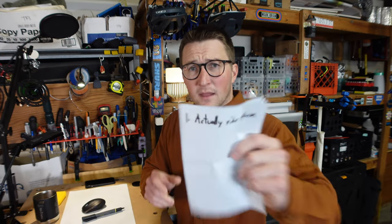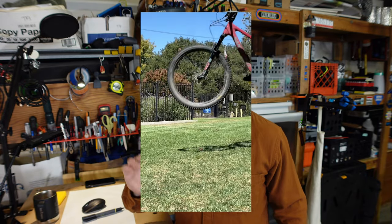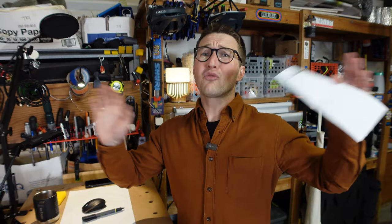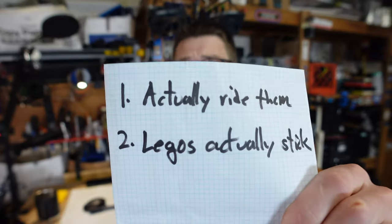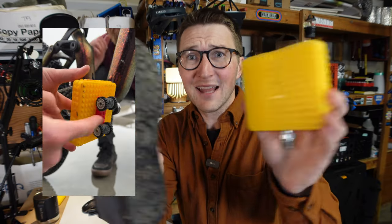Number one, I wanted to be able to actually ride them. Not just plastic junk that looks cool, I wanted to be able to use them. And that's kind of hard when it comes to using PLA filament because it's not very strong. It's like the white bread of filament. Makes a great looking sandwich, but it's not very nutritious. And number two, I wanted real Lego bricks to actually stick to the pedals. This was key to making the clipless shoe Lego system.